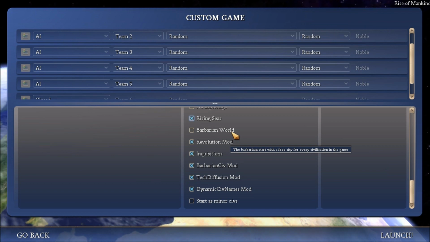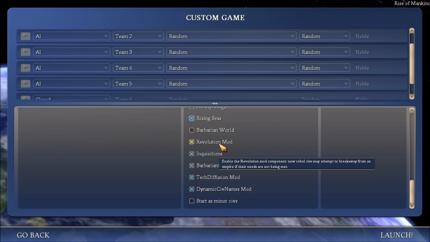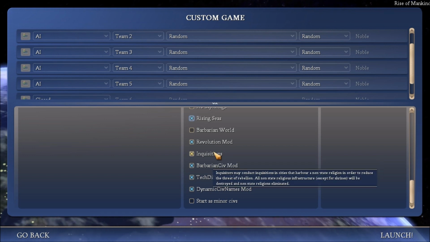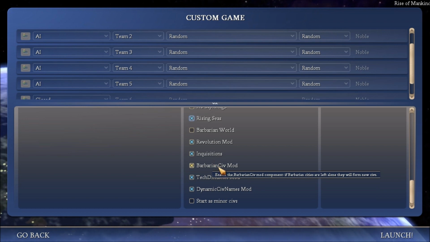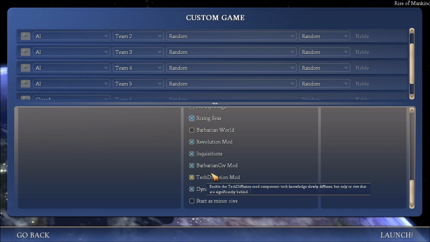Barbarians start with a free city. Oh, Revolution mod. That's a new and interesting addition to this game that we'll explore in frustrating detail, I'm sure. Inquisitions are a thing I've never really kind of gotten to work right. Barbarian Civ mod. If barbarian cities are left alone, they will form new civs. That's actually pretty exciting and interesting. So always leave that on.